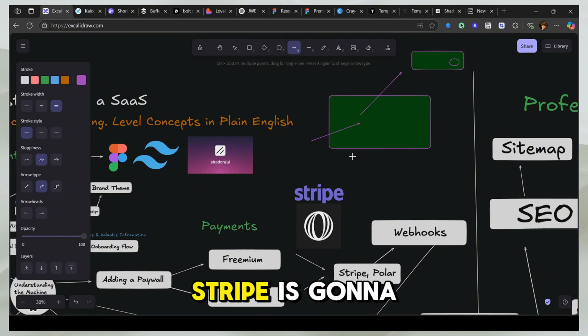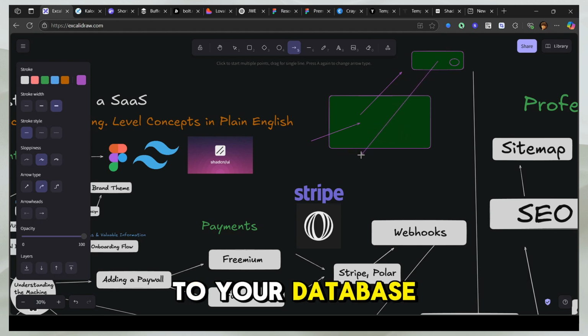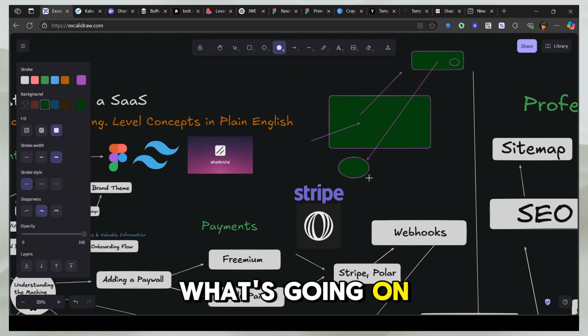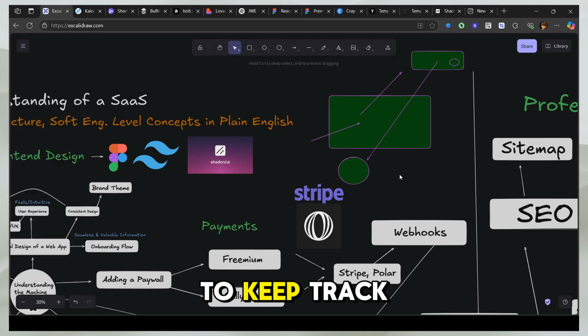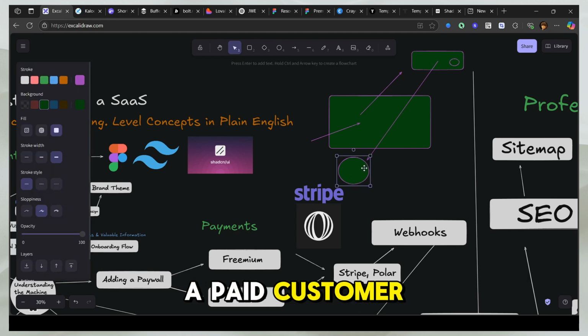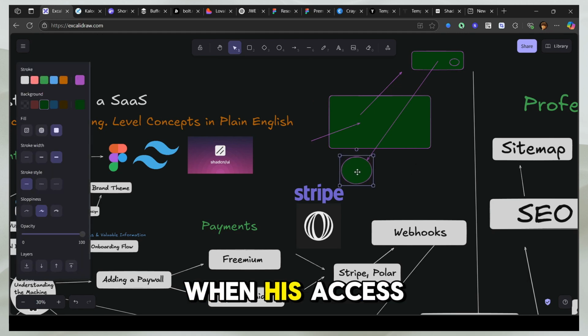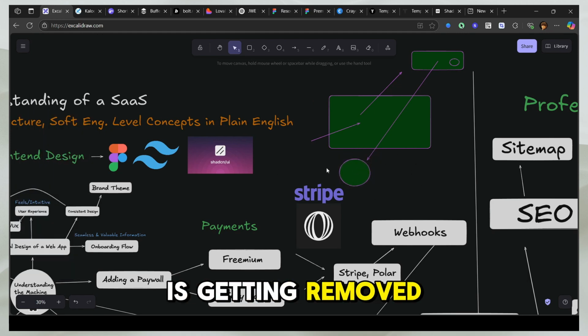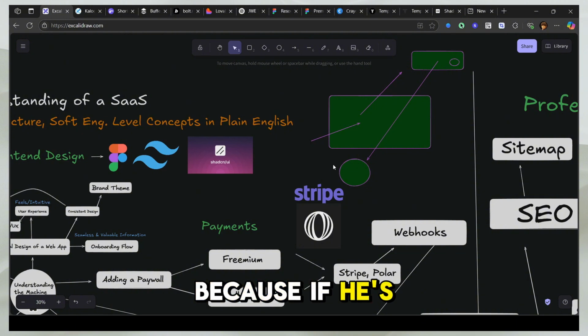For example, Stripe is going to store who your user is, but you also have to send it back to your database so you know what's going on, because you have to keep track of whether the person is signed in and if he's a paid customer, and when his access is removed, because he's not continuing to pay for the product or he's found something else. That is done using webhooks.